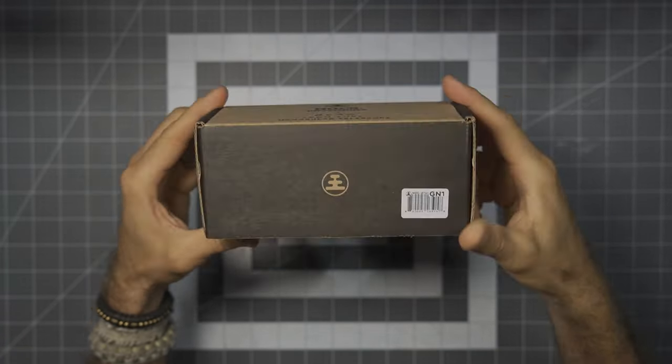This unit is an IPX4 water resistant rating, has a wide field of view being 384 feet at 1,000 yards. The lenses with a fully multi-coated BAK4 roof prism design, a rugged impact absorbing housing and scratch resistant lenses, and then you end up with your eye cup, which you do twist, and they say it is compatible with glasses. But here you can see everything coming out of the box nicely, and again leveraging an adapter that I did happen to have to allow me to use this in combination with my cell phone to take awesome pictures.